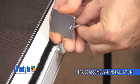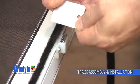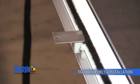First, take the magnetic striker plate and apply it to the door in the orientation as seen here. Apply these magnetic striker plates to each magnet on the door.